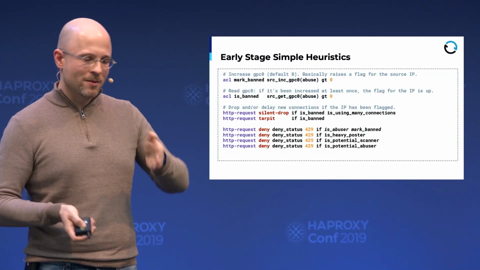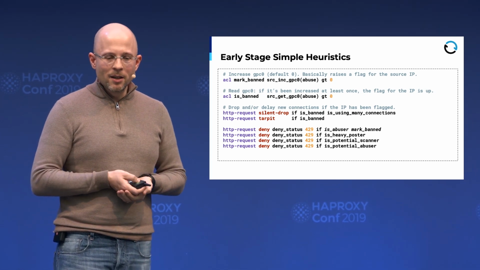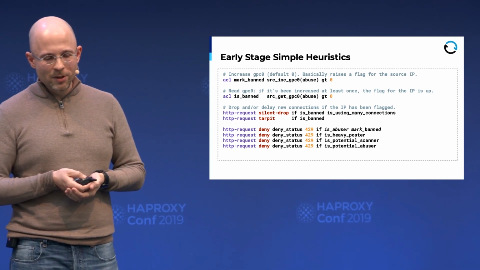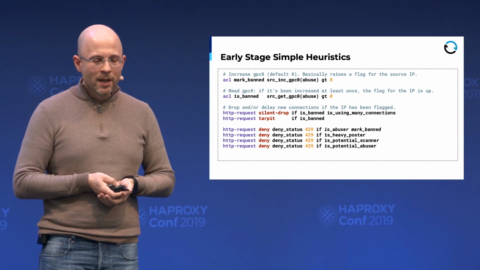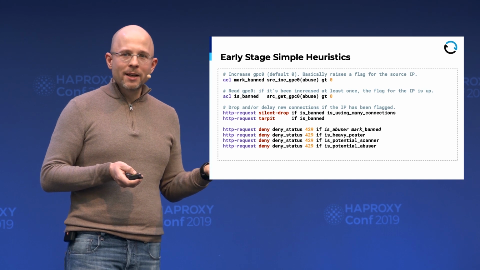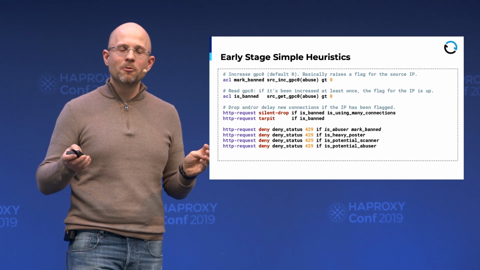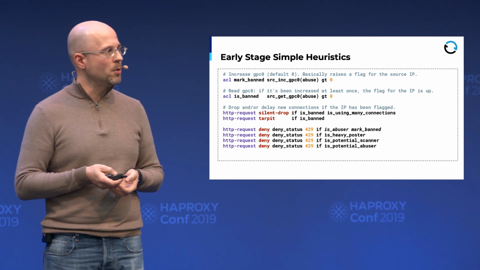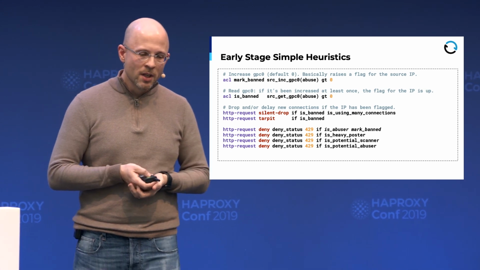If someone then comes in, well, we need to read that from the bottom a bit, because it works from the bottom. So if something matches one of the ACLs, for example, if someone is a heavy poster, what that ACL on the page before matches, we respond with a 429, which is the status code for just telling them to slow down, too many requests. And if it's a regular client, maybe a person watching this, they have a chance of understanding what's going on and throttling their requests.